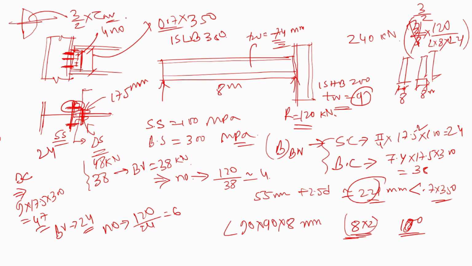Okay, so the screen is becoming very clumsy, but don't worry, we are almost at the end. If you simply calculate this, you will get 51, which is very much less than 100. So the thickness is sufficient. So we have successfully designed a shear connection with double angle and bolts.